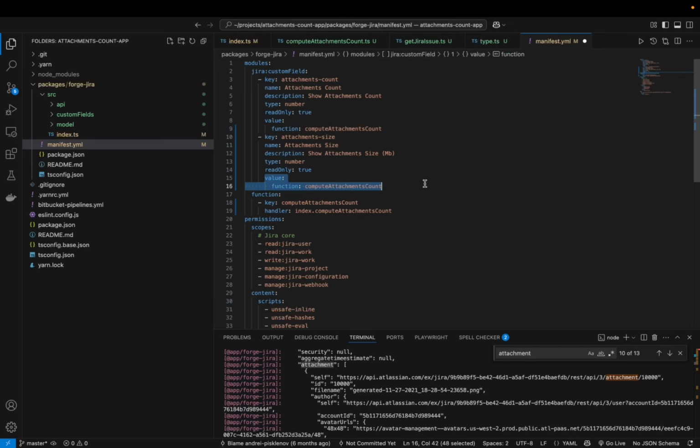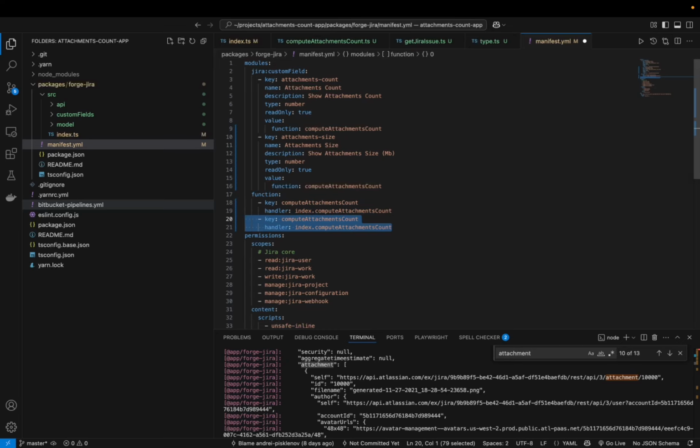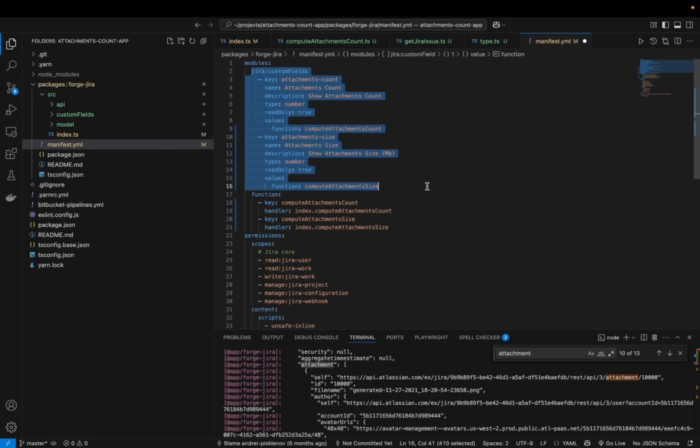And the function which will calculate it, we need to define it also. One more function, computeAttachmentSize. So we will implement this function soon. Okay. So in the definition of modules, we will have two modules, attachments count and attachment size. The second one we need to implement will call the computeAttachmentSize function from index.ts.